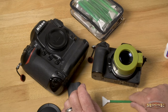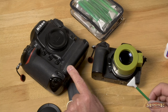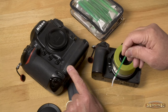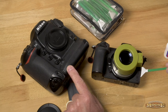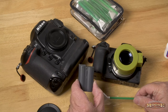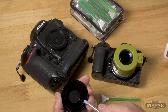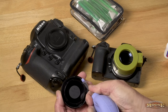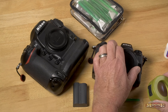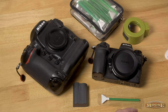The swabbing action on the Z is a whole lot easier than on the D5, because on the D5 you have a very limited angle to use the brush. On the Z, you have a big angle to go across and through, which makes cleaning so much simpler. The key is no power to that sensor. Once I'm done, I blow off this plastic cap — you can see that big piece of lint that was in there — blow that out, put it on, make sure the light's off, tape on the switch, and I'm done.